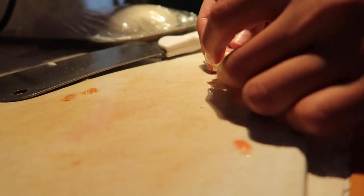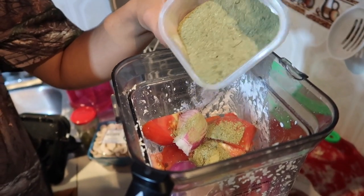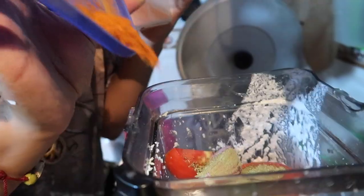Smash. Yes, this is the easiest way to open a garlic. Seriously, just try it. And of course, yes, I dropped it. Now add the garlic and add lots of oregano powder. Add some saffron to give it nice color.